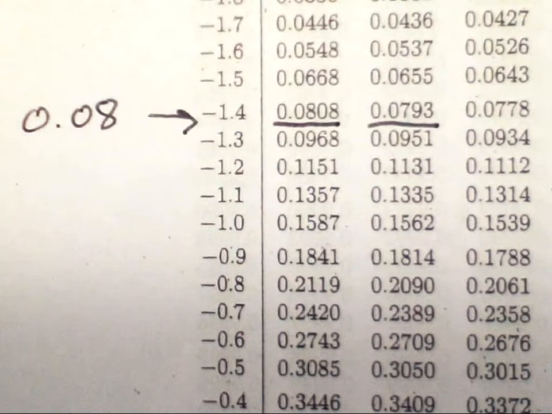And the answer to that is, it depends. But here's what it depends on. We want to be at 0.08, which is somewhere in between here. Which one of these two numbers is closer to 0.08? This one's just a tiny little bit closer to 0.08, right? Like this is 7 10,000ths away from it, and this is 8 10,000ths away from it, right? So technically speaking, 0.08 is just slightly closer to this number right here. So therefore, this would be the number that we want to use, right?